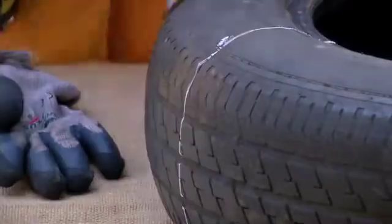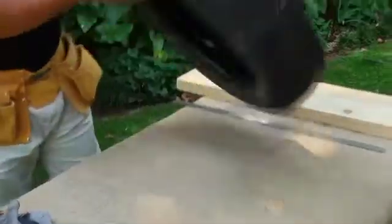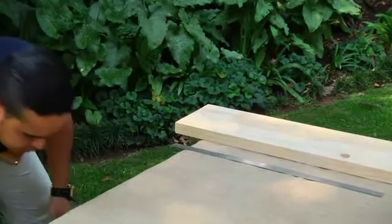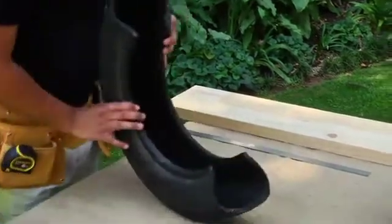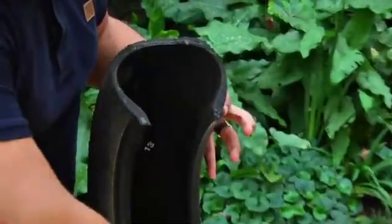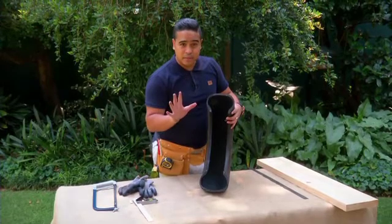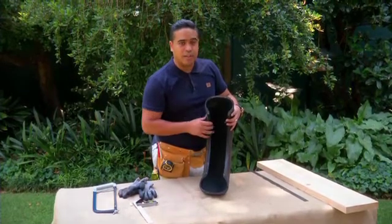Now it's time to cut our tire in half. I'd recommend that you either use a hacksaw blade like this, or if you do have one, use an angle grinder, which might be easier. I've already pre-cut a tire like this over here, and you can actually see the steel reinforcement bead that runs along the edge over here. So this is probably going to be the most difficult part of the project, but with a little perseverance and endurance, it'll all be worth it.